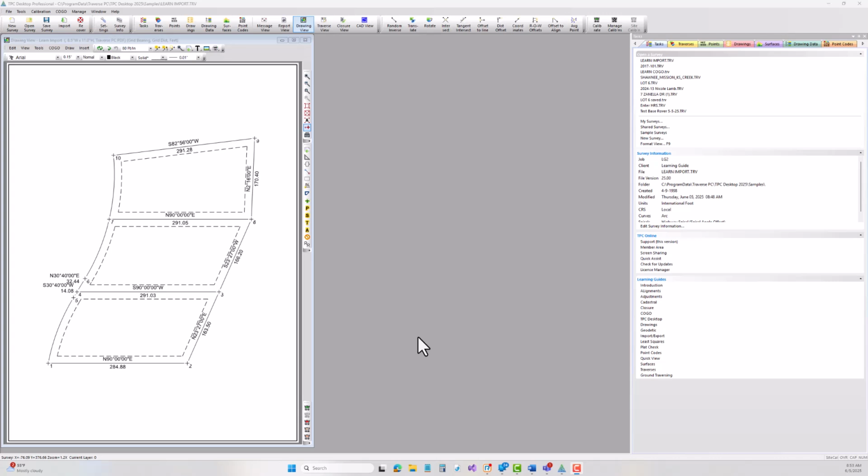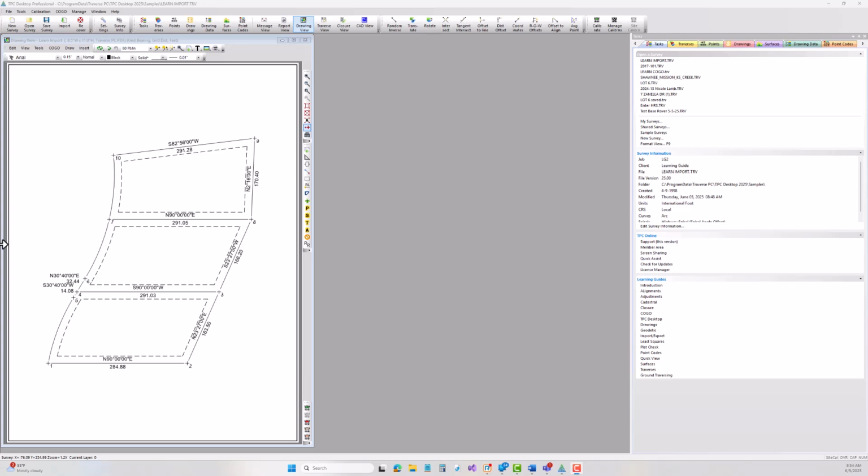In this video on adding a lot traverse, I'm going to add another lot to this existing survey, showing you how to create a traverse, recall existing points, and enter new ones. You'll see the traverse get drawn as I enter the data and track any corrections I make. In the process, you'll see why traverses are at the heart of TPC, and maybe learn some techniques that you'll want to consider using in Traverse PC.